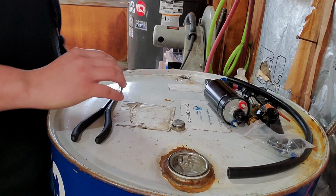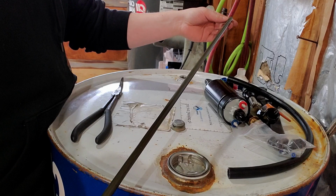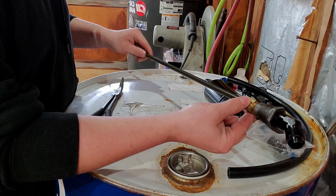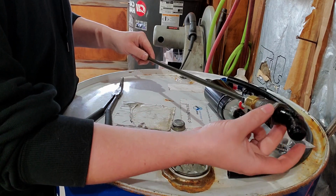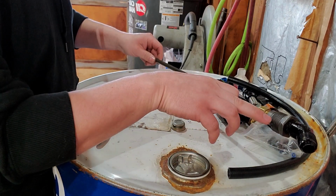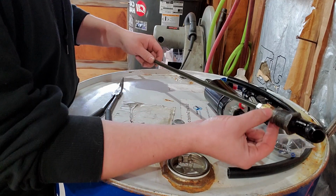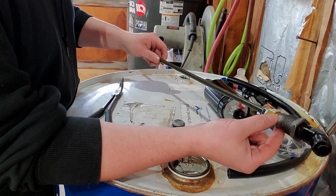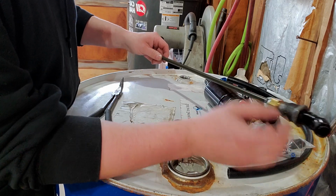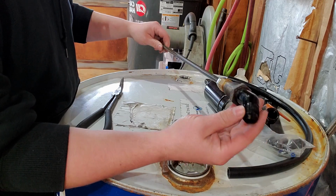So for the pickup tube for the barrel, it's a piece of 3/8 brake line that goes to a brass adapter, and this is a 3/4 to 1/2 inch bushing, and I took a pipe tap, put the rest of the threads all the way through it, stuck a 1/2 inch to 3/8 bushing in there, and then machined it down on a lathe so that way I could get this into the barrel. And then that will go to a 10 AN fitting going to the pump.